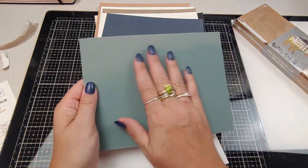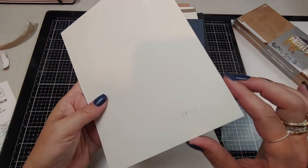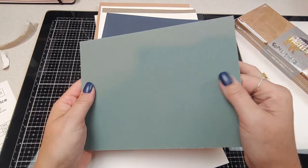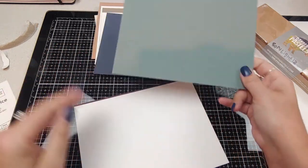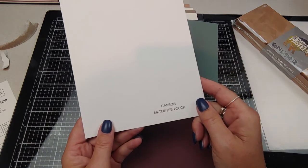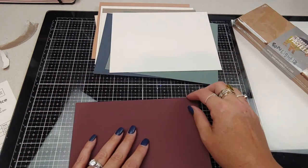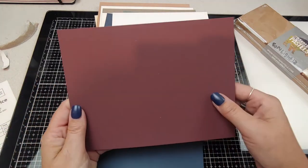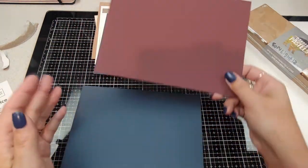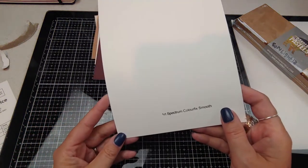This one has a strange feel to it. I think that says La Carte on the back — it's almost the cross between a velour and a sanded. It's got some nice tooth but it's not gritty. This next one almost feels the same — it's the Canson Mi-Teintes Touch, and I've never worked on that paper, which is probably why I didn't recognize the feel. This lightly sanded one is a pretty maroon color — Art Spectrum Color Fix Original. Another beautiful navy color — this doesn't feel gritty — Art Spectrum Color Fix Smooth.